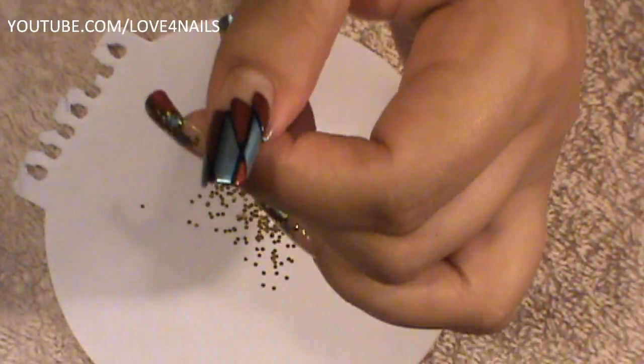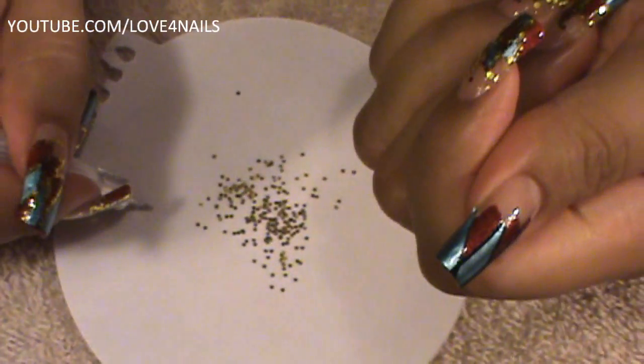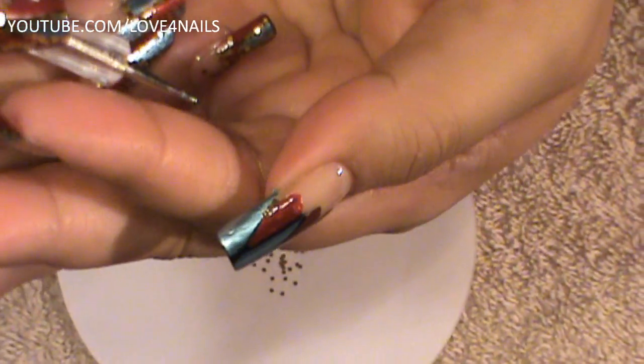What I'm going to do is get some clear nail polish and just glide it over my stripes. I'm going to get my dotting tool, dip it in just to wet the tip enough, and pick them. And I'm just going to start placing them over the entire striped area. And what I did discover when doing this design is to place the little golden nail art decorations as close as they can possibly be.